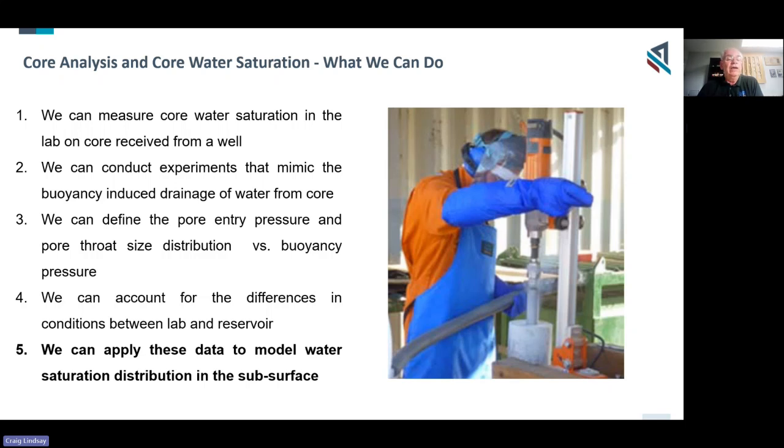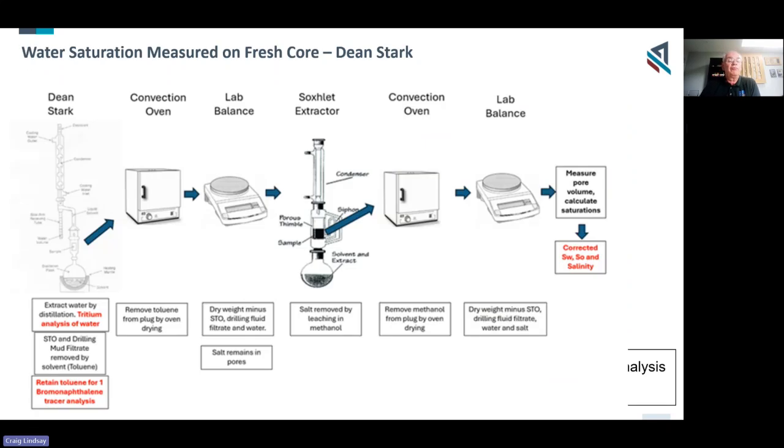And we can define a pore entry pressure and pore throat radius versus buoyancy pressure from core analysis. And of course, we have to account for the differences in conditions between lab and reservoir before we can apply these data in the subsurface. And then we can go on to model these data to calculate water saturation distribution in the subsurface. So a lot of things we can do in core analysis, very, very important.